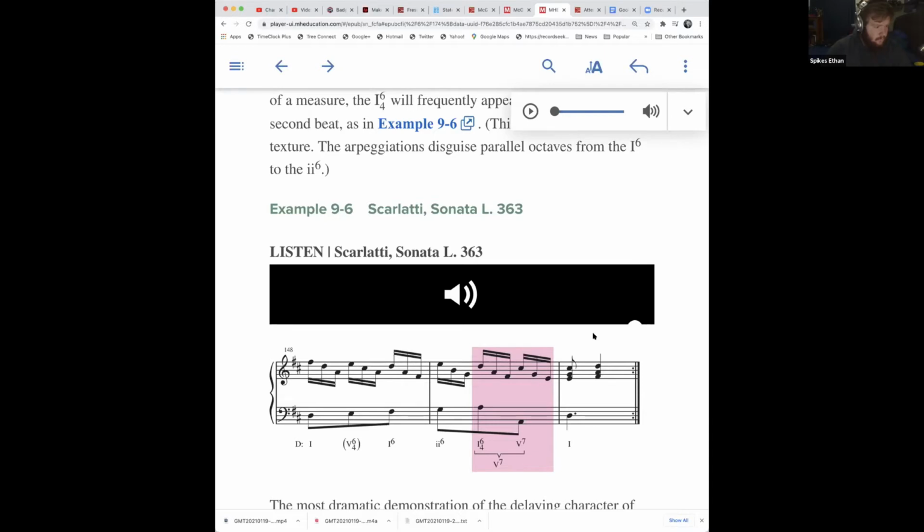They say there are parallel octaves between the 1/6 and the 2/6. Where are they? The F sharp to the G, probably. Measure 1, it looks like the first. See my green? Oh, no, that's a D. But you can get away with it with arpeggiations. File that away in your need to know later when you compose.